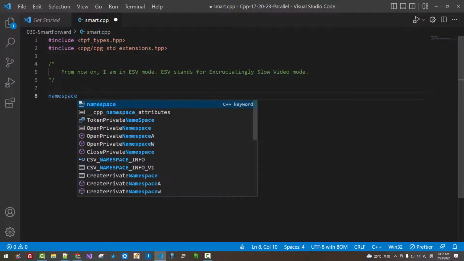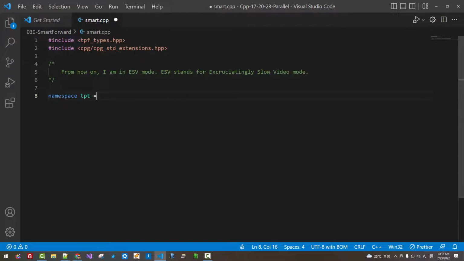Namespace TPT fun types. Namespace CPT CPG types. Void test make container.